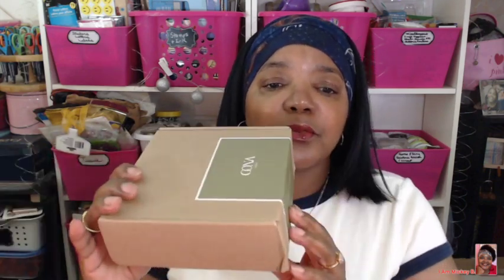It's in a thin envelope, but inside the envelope it's this GONA jewelry box. As they always do, they have it sealed right here, and I already cracked it open for the quick convenience of unboxing in the video. So let's go ahead and open this up and see what it looks like. They always take a lot of care in how they package these items and send them. And as I open the box, it's nice and neat, and it just looks like a wonderful little gift. Let's open the tissue here and see what's inside.